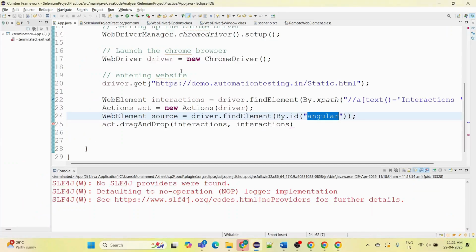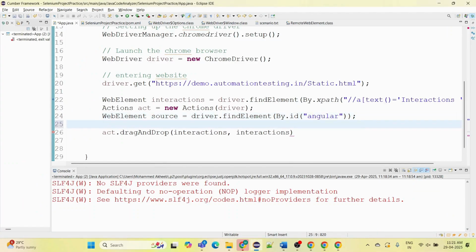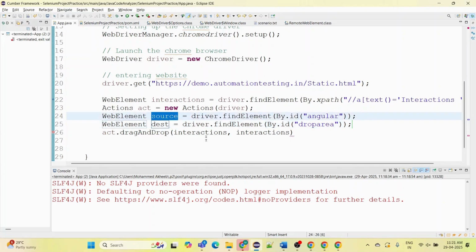Yes, then I'll take drop area as one more id. So driver.findElement(By.id). I'll not take xpath, I'll take id, and I'll insert this as the destination. Now I take the source here, and this is the destination.